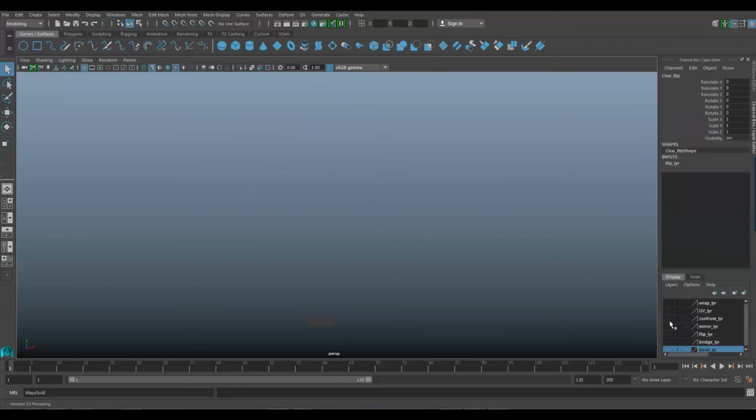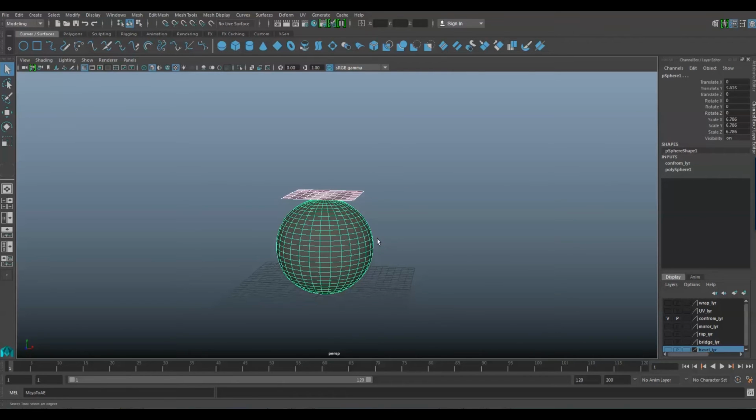Pretty neat. Next one is Conform, aka shrink wrap. We no longer have shrink wrap in the Maya Toolkit, and the terminology has changed, but the functionality is pretty much the same.